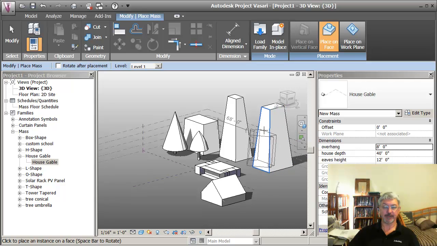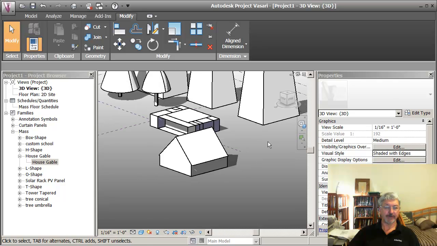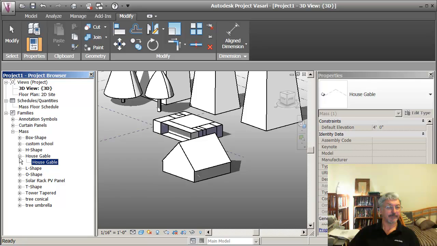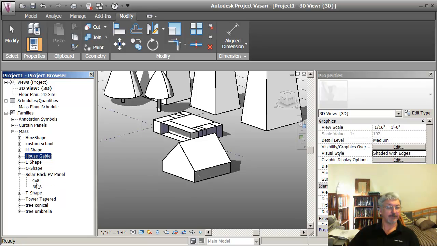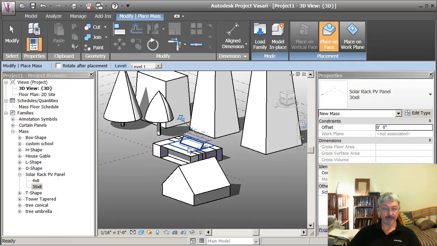You see I can place them on the faces, even the curved face of objects in my model. A better application might be to bring in my solar rack panel and put that on the face of the school here. I'm going to hit the space bar to turn it 90 degrees and place it in here.